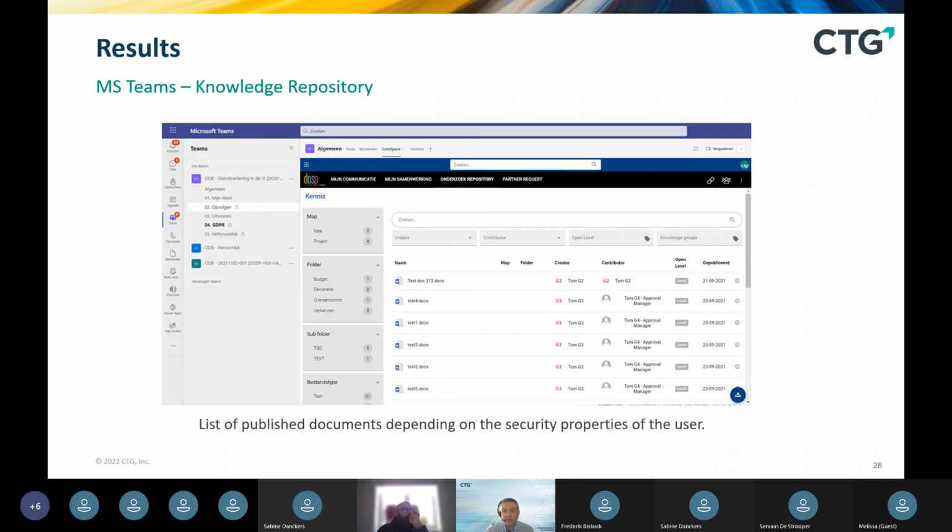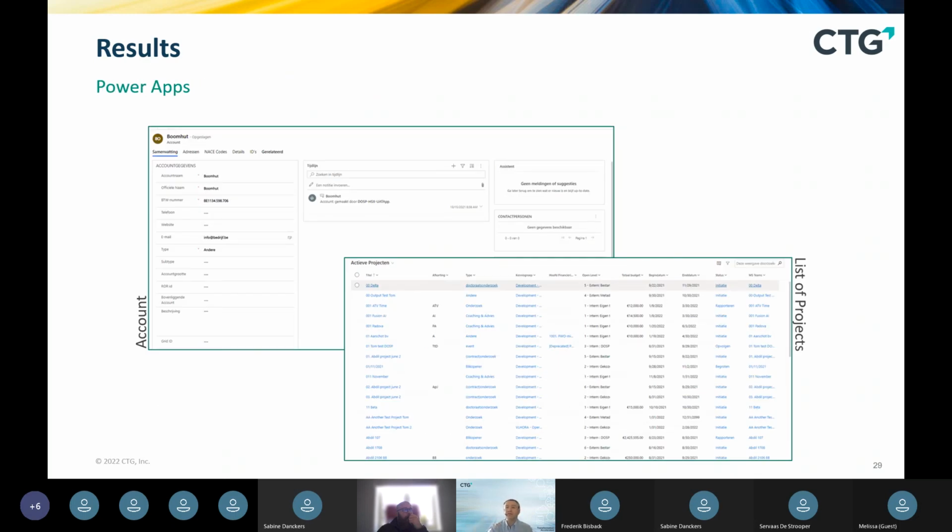That's mostly for the collaboration part, where you're really executing the research itself, but you also have the governance, the administration of those specific projects. What are my budgets? Who is on the research? Do they have enough time to deploy? How is their contract, and so on? So on the Power Apps part, what did we do? We created an account part where we of course have account information, the timeline, and other specific data. We also have the projects, the IDs, and the partner requests where they can go in.